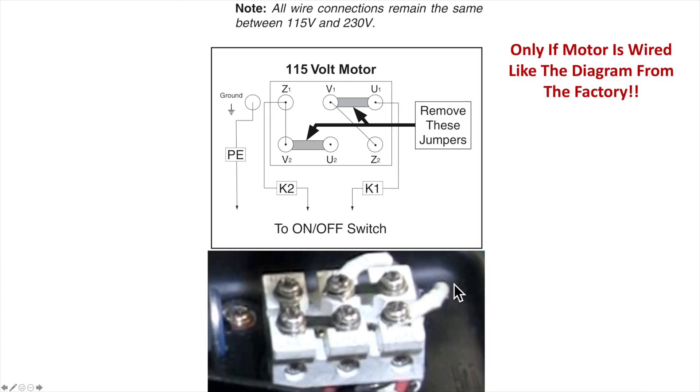The second motor arrived, and you'll notice this one doesn't come with K2 and K1 attached because it's a new motor and you're taking those off your machine. The capacitor wires were in the correct location on this one — they've got the capacitor wires going in the right place. Same jumpers on there. Because I left all wire connections the same and just thought the first one was a bad motor, I put K1 and K2 exactly where they were before and caused the exact same problem. In this case, because the capacitor wires were correct, this is the one that did trip the breaker — that's what you saw at the beginning of the video — and it smoked this motor out the same way.